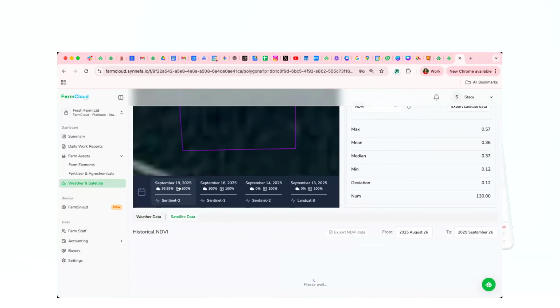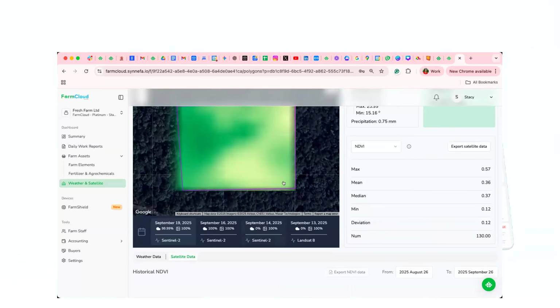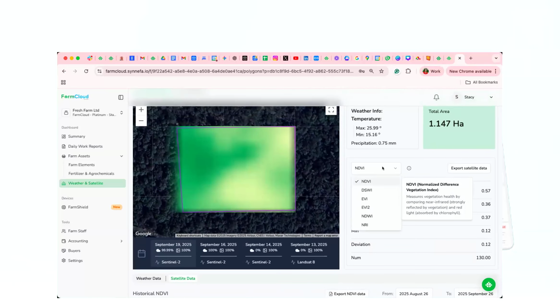The next thing is satellite data. Satellite monitors how healthy your crops are doing with the help of indices, and these are the indices. Just to walk you through them quickly, under satellite data we have a number of indices.